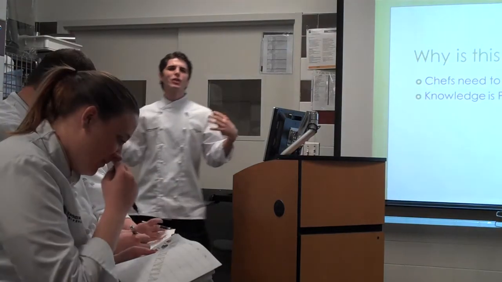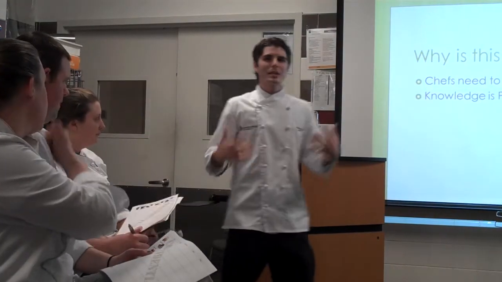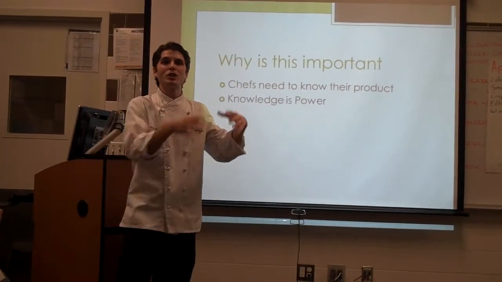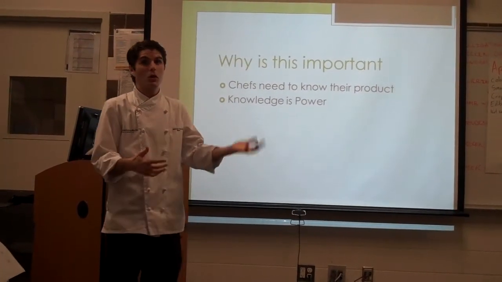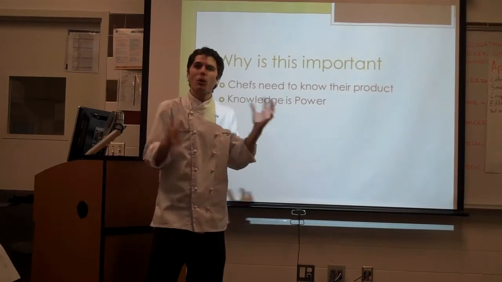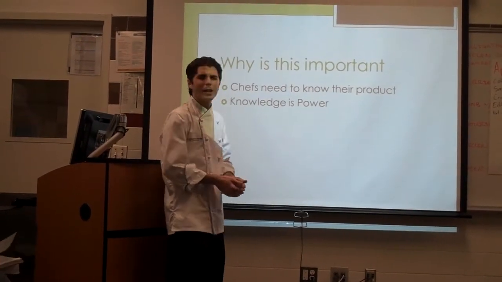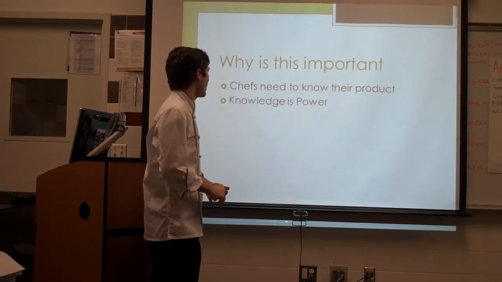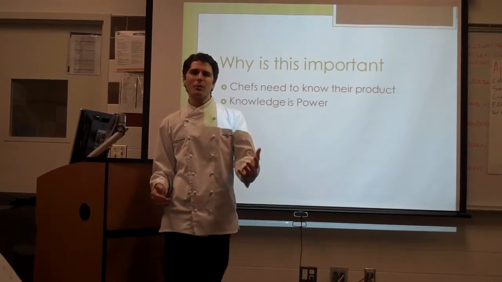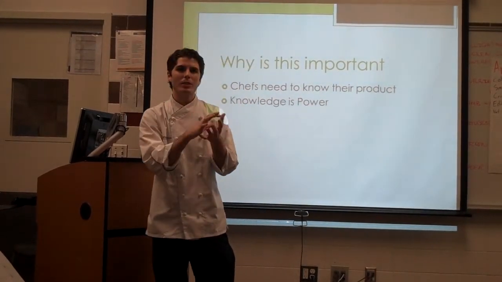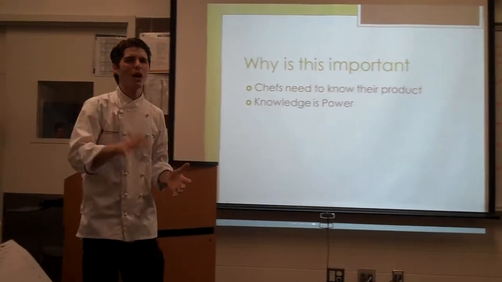Alright, why is this so important? It's important because as future chefs, you are going to need to know your product. Eventually we're going to learn how to tell a quality product from a not so great product. But right now you just need to know what it is. This is going to teach you how to know what characteristics to look for. If you know something that makes one type of fruit really great, maybe we can use that and manipulate it to make something else really great. We'll talk about that later on.